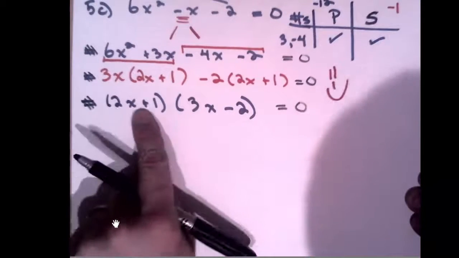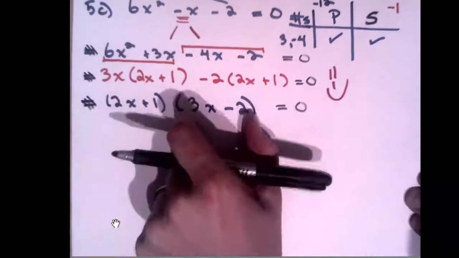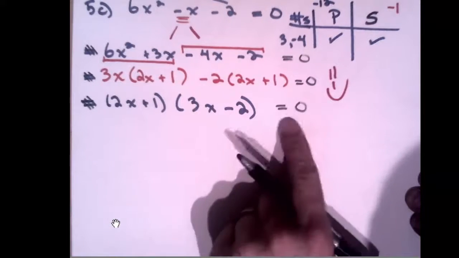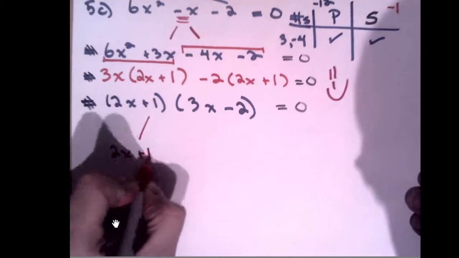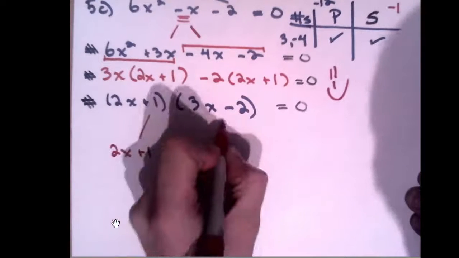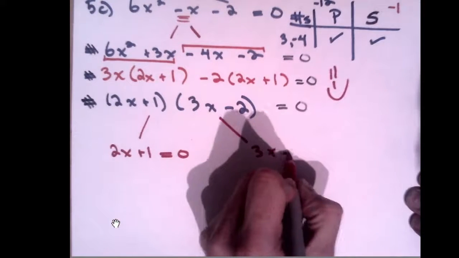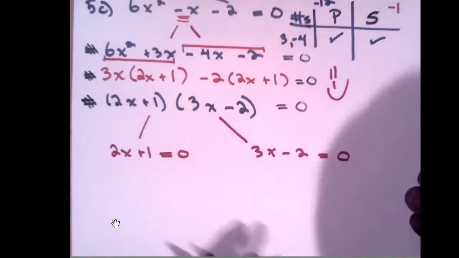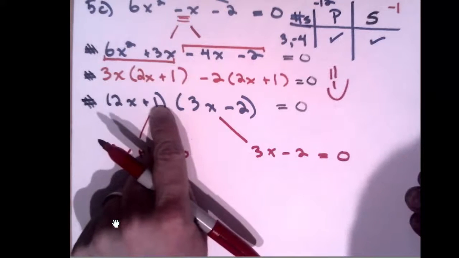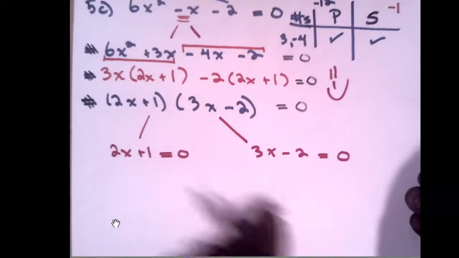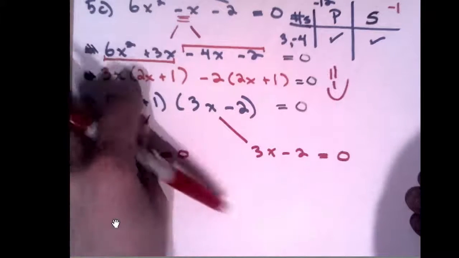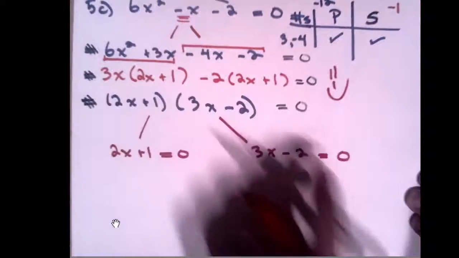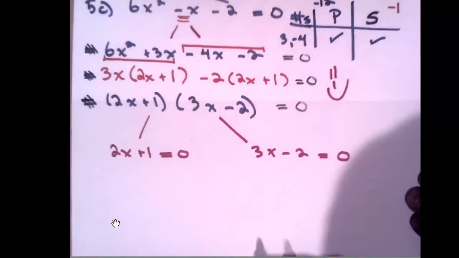Now you look at these, and these are two parts to this equation that could make this go to 0. So you have to solve two little equations. So 2x plus 1 we set to 0, or 3x minus 2 equals 0. Because if we can find the x value that makes this 0, then no matter what happens over here, this being 0 times that, it still makes the equation 0. And the same goes true for the other side.